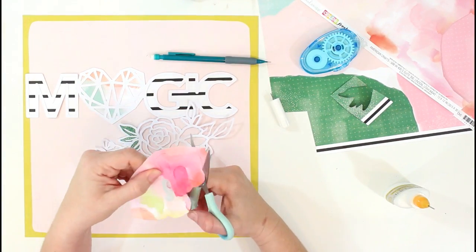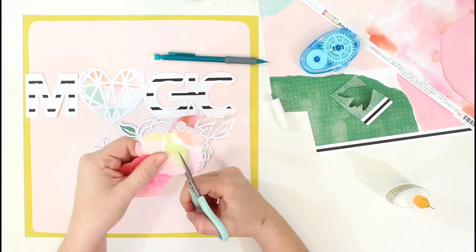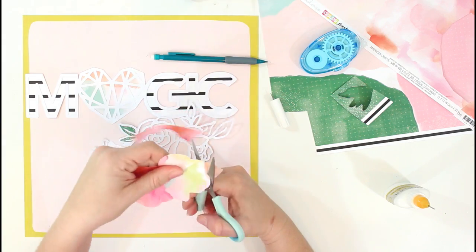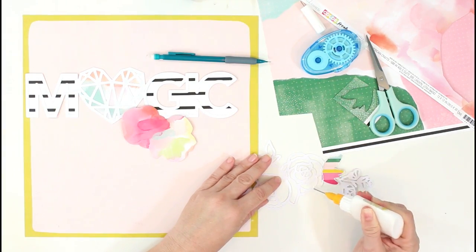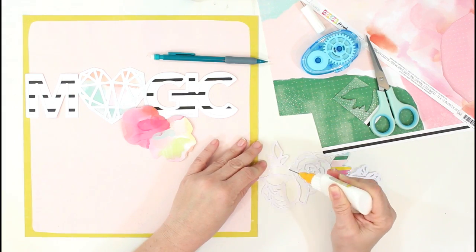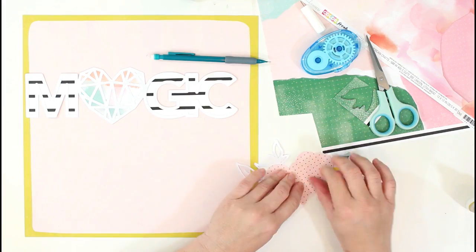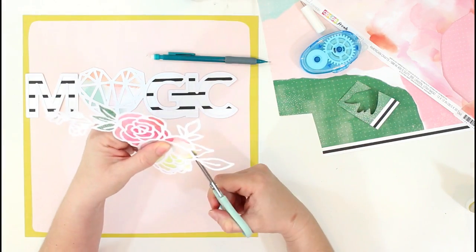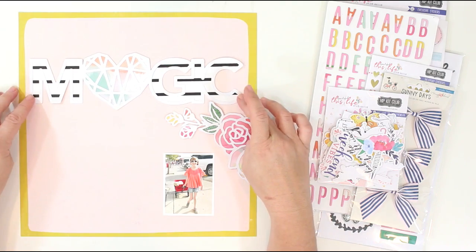It's a simple shape. And you can see I have those different colors. I have the pink, a little bit of the yellow. I think there's a little bit of teal and green in there also. So that's just really pretty, and it looks like I watercolored it, which I didn't. So it gives that handmade watercolor look without having to take the time to do it. And so you can see how that is coming together, and here I have it all finished.